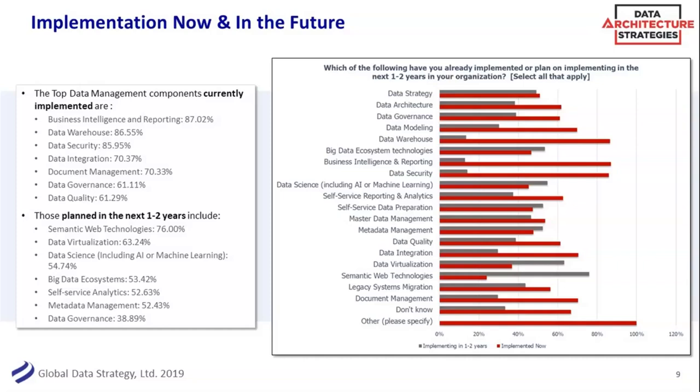What was also interesting, looking ahead, is a huge jump, and this is something we didn't expect and hadn't seen in previous surveys: the large shift towards semantic web technologies, or even your graph database model. I think Louis touched on that a little in the introduction: we're trying to discover hidden patterns in data or make connections between data. That makes a lot of sense. Similarly, there's that high data virtualization count, as people have disparate sources of information. The idea of leaving data in place and creating a virtualization layer on top can be very appealing.